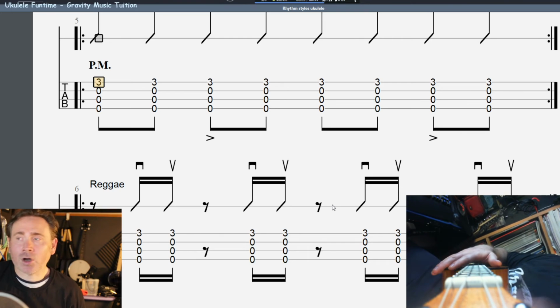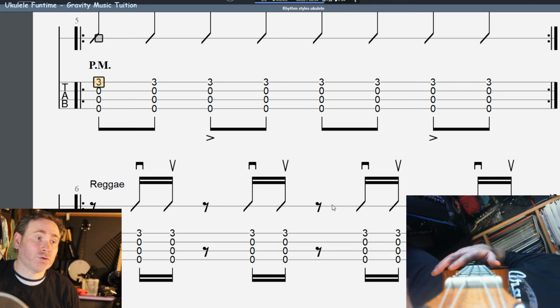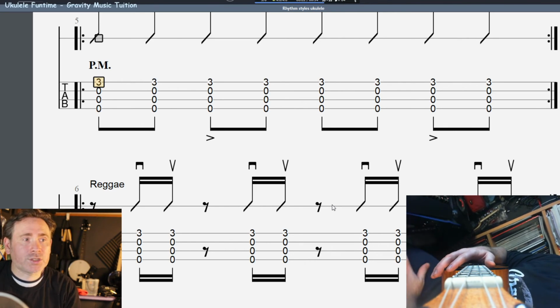So it's driven, a lot more energy, and those accents make the beat stand out, and the 2 and the 4 are quite important.